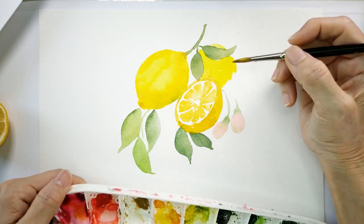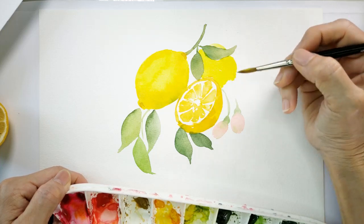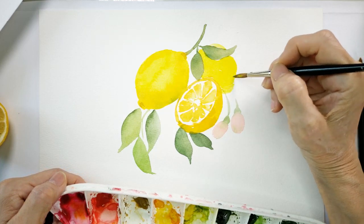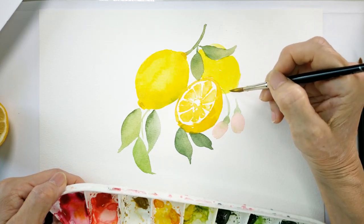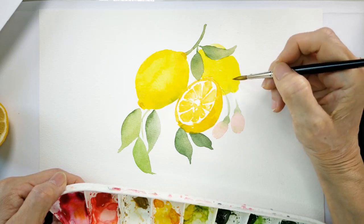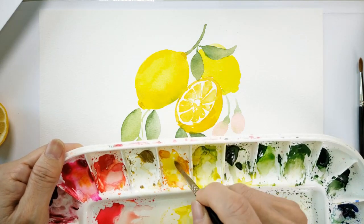If you're not confident in painting freehand, I suggest that you just draw it out first for the first time. And when you're more confident, you can work freehand just like me. And you will see that it's really very enjoyable to paint freehand, wet on wet. Okay, with this, I will add in the shading.